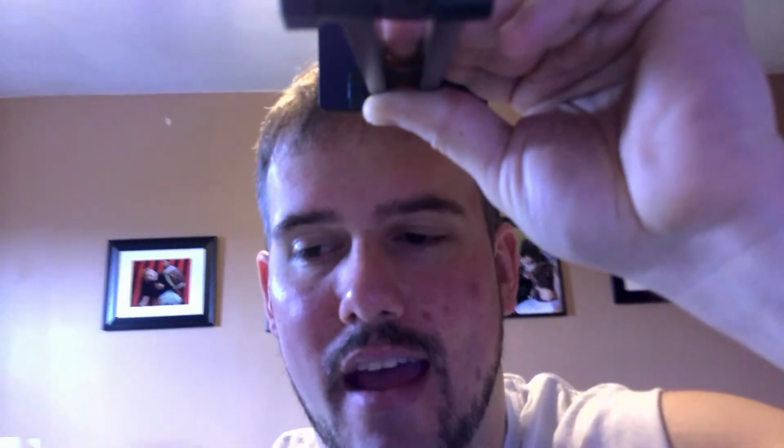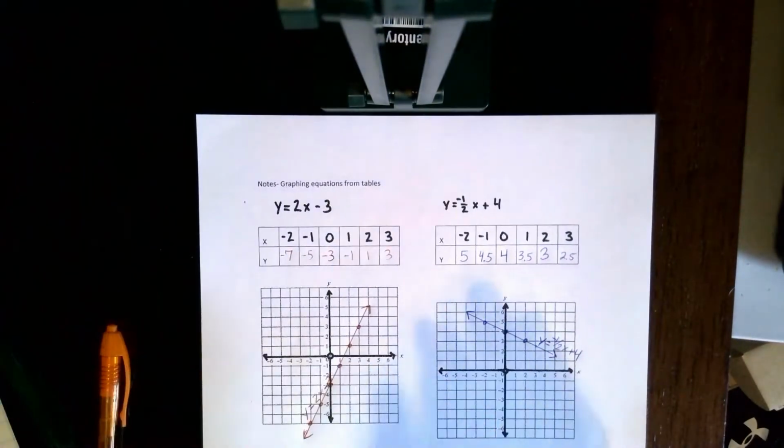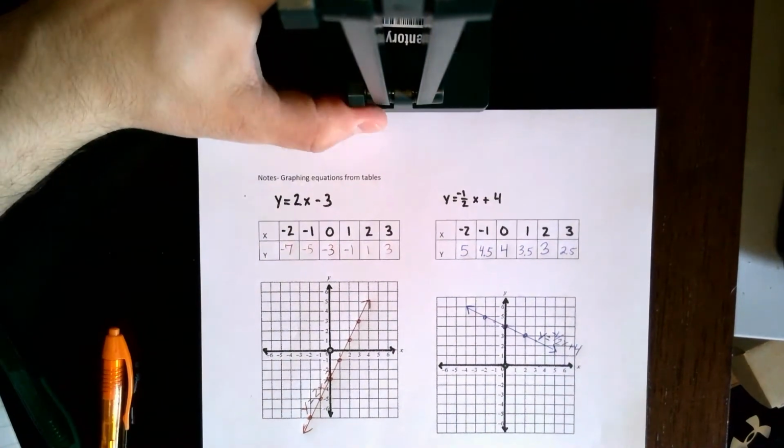So I'm going to put this document camera down for page 4, and then we're actually going to do one on page 5 together. And then tomorrow I'm going to show you a shortcut, an easier way to do these equations and really get into what it means for these linear equations. So tomorrow will be a little bit more advanced material than what we're doing today. All right, so let's take a look at page 4. Boom, page 4.